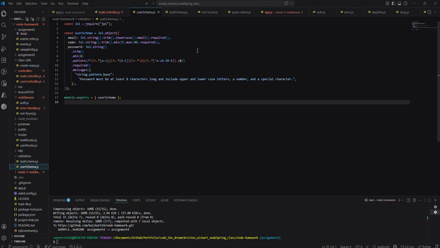And then for the password, it makes it at least 8 characters, trims off any spaces, makes sure that it includes letters, numbers, and special characters, and makes it required. And if somebody doesn't, the message they'll get back is password must be at least 8 characters long and include upper and lowercase letters, a number, and a special character. So those are the schemas.